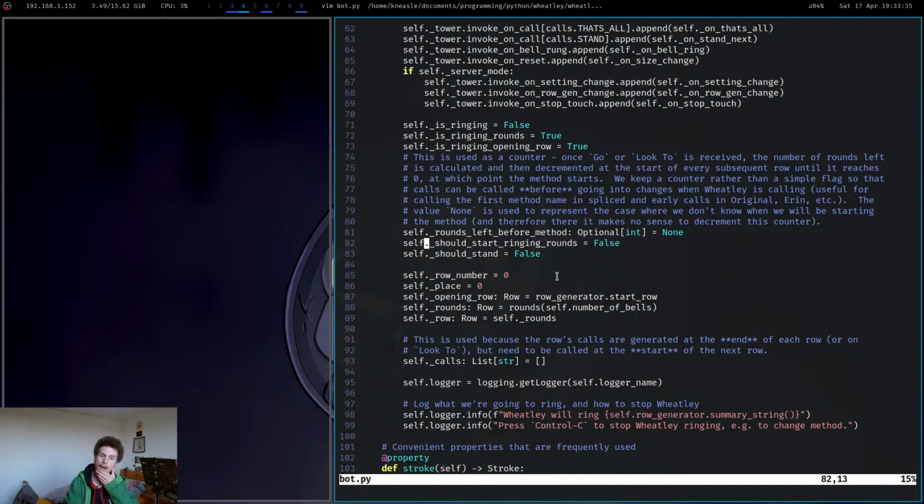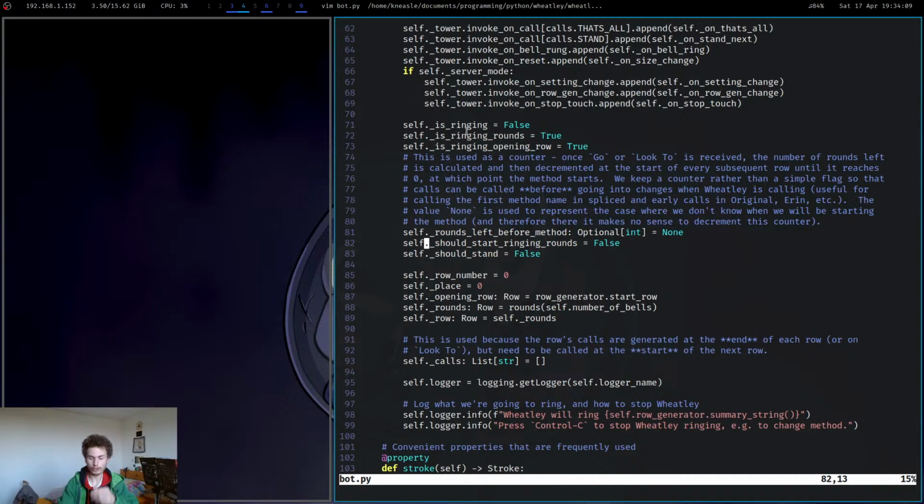How should I explain this? Okay, so at a very high level, if you're ringing, there are multiple states you could be in, in a very mathematical sense of state. So imagine Wheatley just standing there waiting to ring, in which case we would say is ringing is false. So Wheatley is not ringing. This is the standing there position, and this is how Wheatley starts. It starts just standing, waiting for other people to ring.